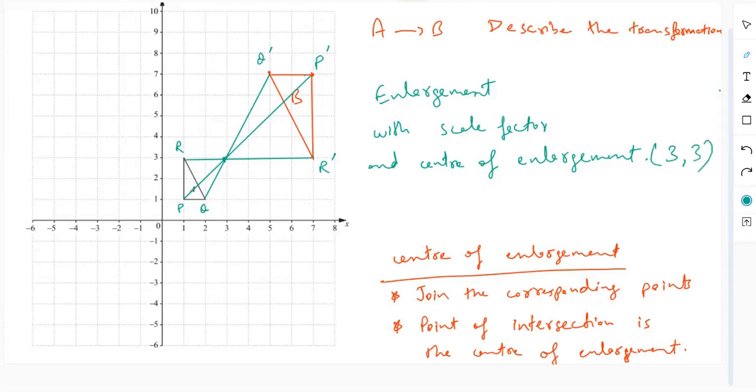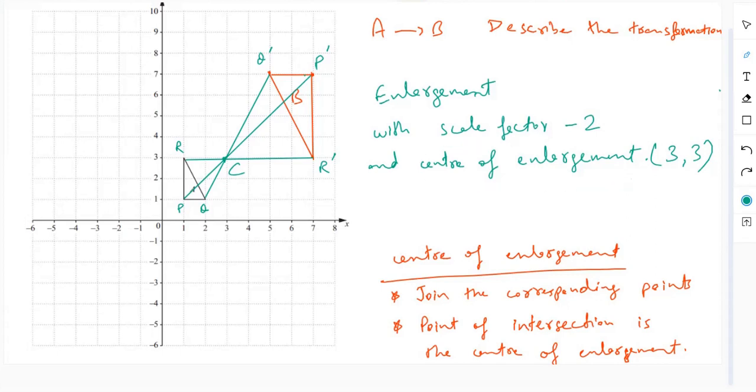We figured that out. अब center of enlargement के opposite sides पे दोनों figures हैं. जब opposite sides पे होती हैं, negative scale factor होता है. So we have -2 as the scale factor there. So enlargement को आप इस तरह से define करते हो, scale factor बताते हो, center of enlargement बताते हो.